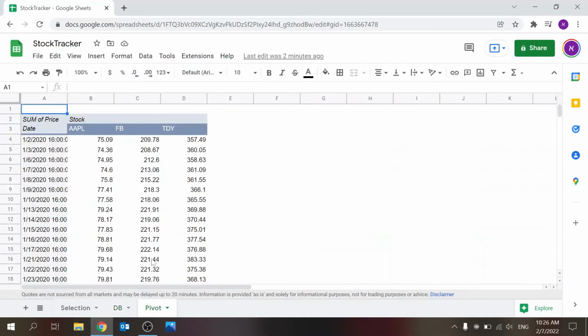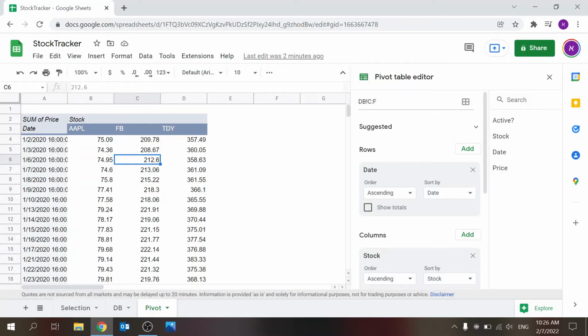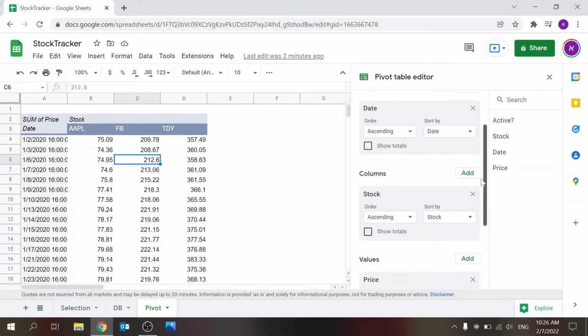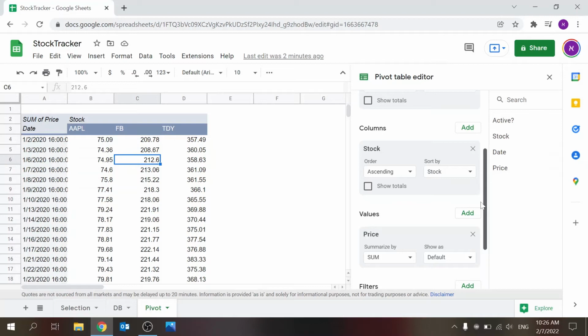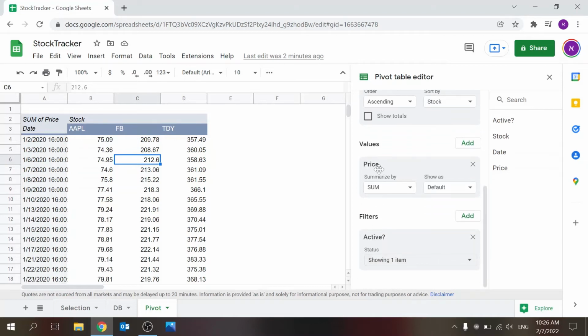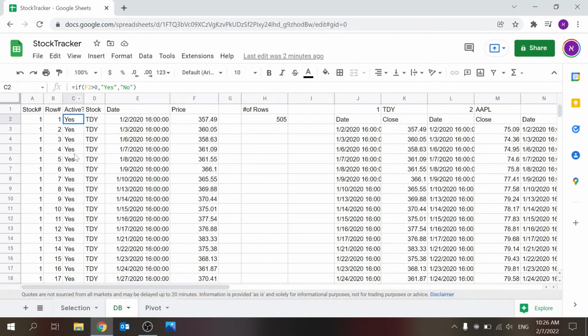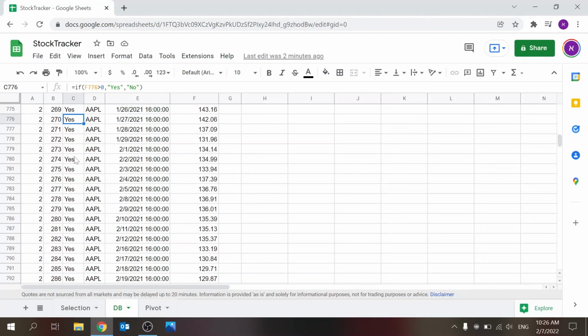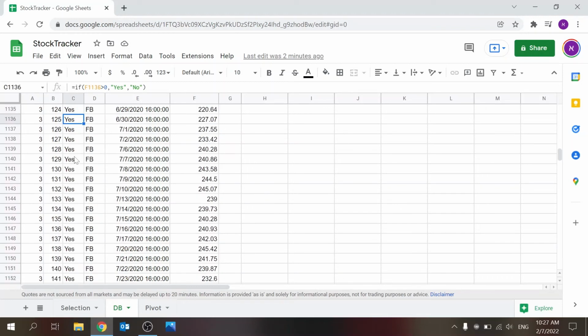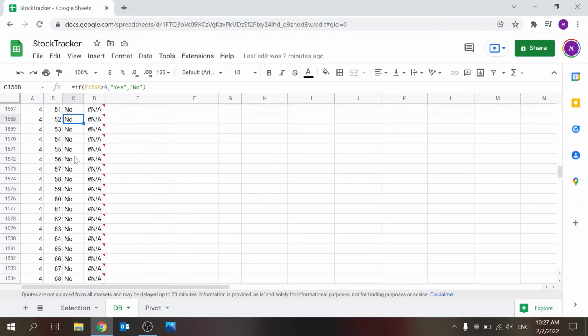Now I created a pivot table, a very simple pivot table. Okay, you can see it's on C through F. And I just have the date as the row, the stocks as the column, the price as the value, and I have a filter, to see if it's active or not, since it's changeable and I don't want to see these rows.